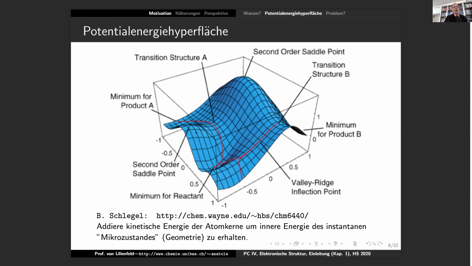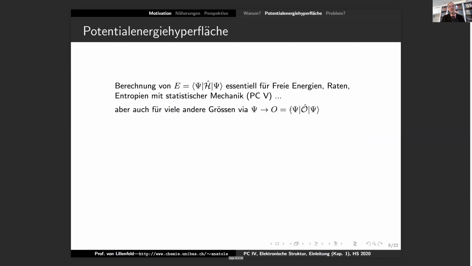So any grid point on your potential hyper energy surface corresponds to a different wave function, for which you have obtained a different solution to Schrödinger's equation and a different energy. And for any such grid point, you can then evaluate its dipole moment or some other property. Okay, so for any geometry, for any situation, the system is really defined by this wave function.